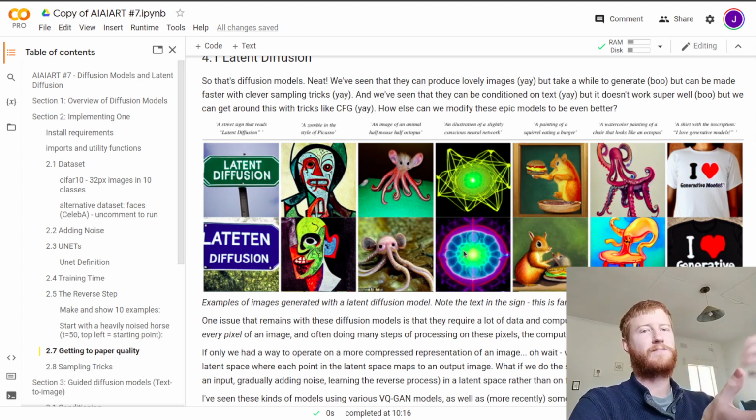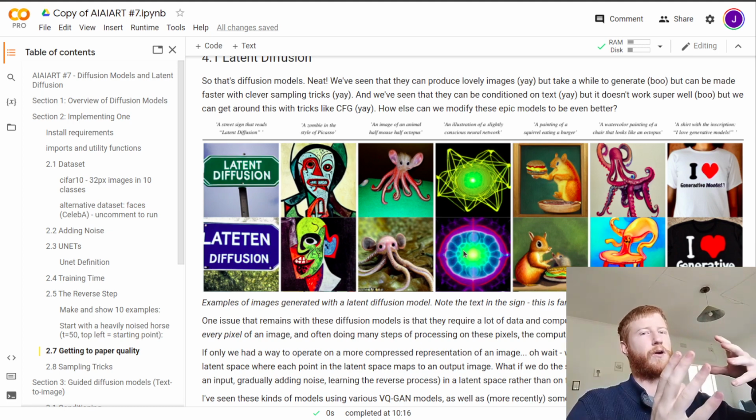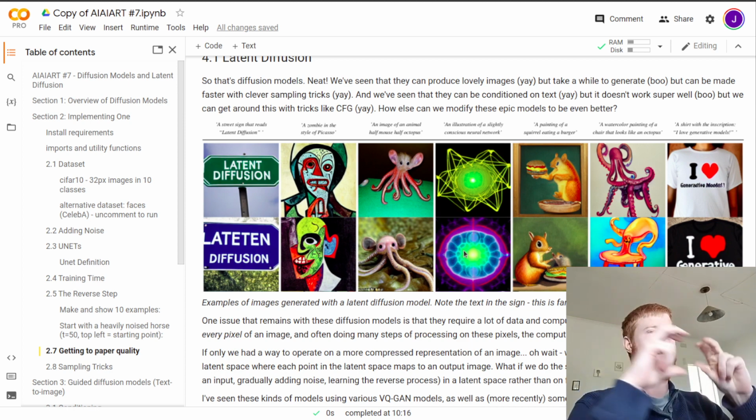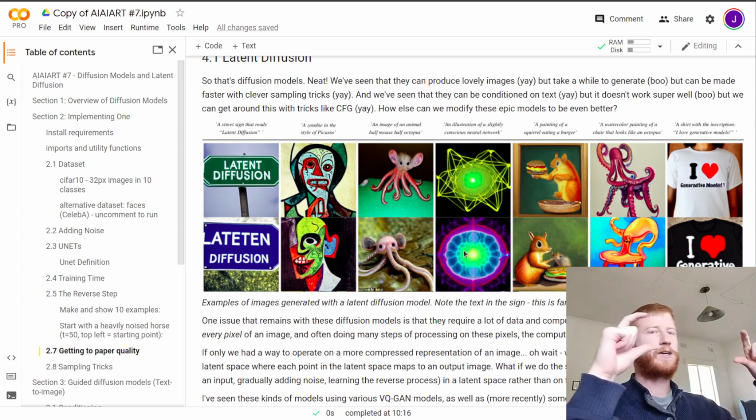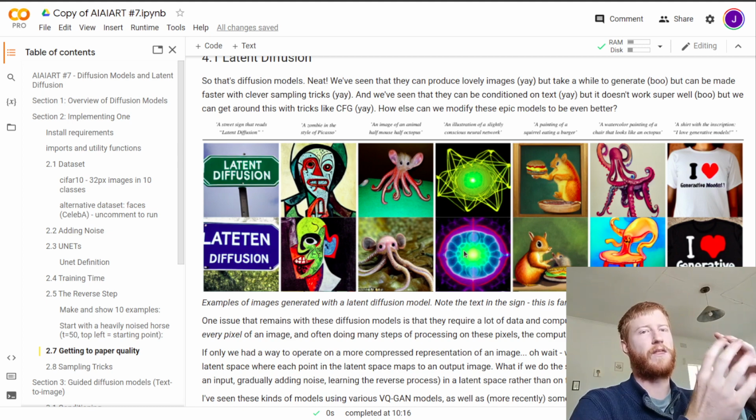And if that rings a bell, we've seen that kind of thing with autoencoder models like VQGAN or VQVAE or any actually autoencoder model. So we can now take an image, encode it with the autoencoder into the latent space and get a latent representation. And that's our X0. And then we can gradually add noise to that latent representation and train a model to do the denoising again on this latent representation, which is usually much smaller than the input image. And when we're done, we can decode that back and see what the output image looks like.